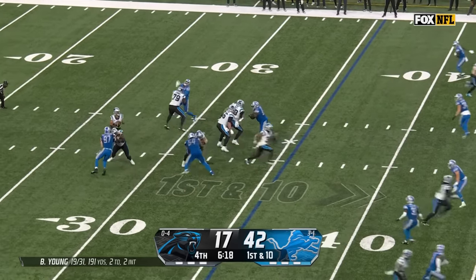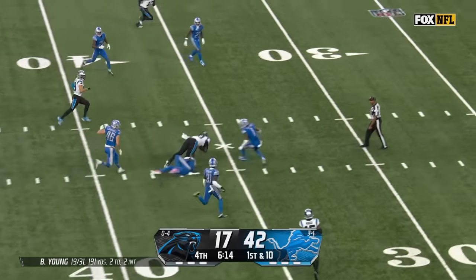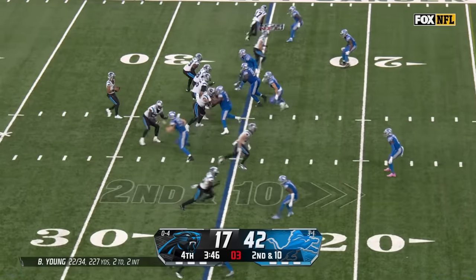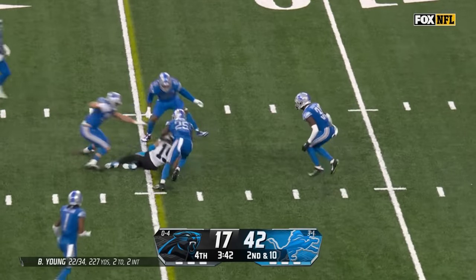A lot of the defensive players were on that team last year. Wow, what a throw — Ian Thomas has it to the 36-yard line of the Lions. They did that last year at the end of the year and they're rolling today. Young trying to chip in and completes again to Thielen.